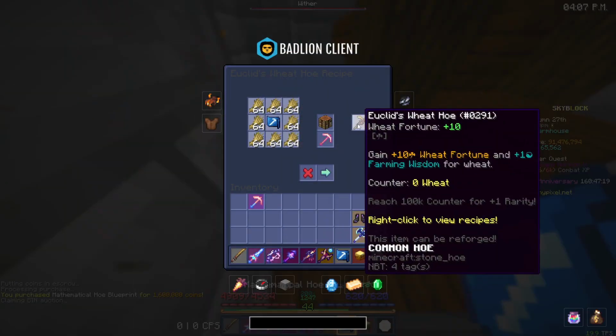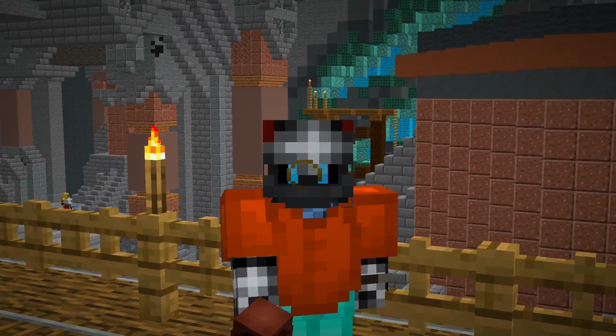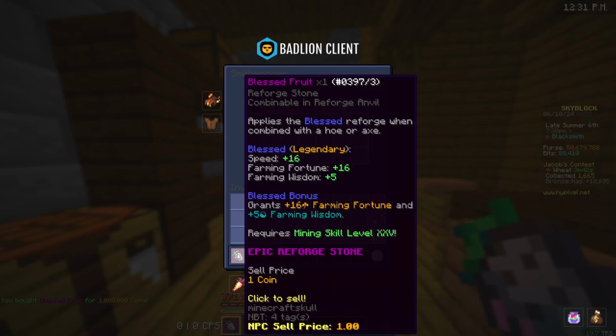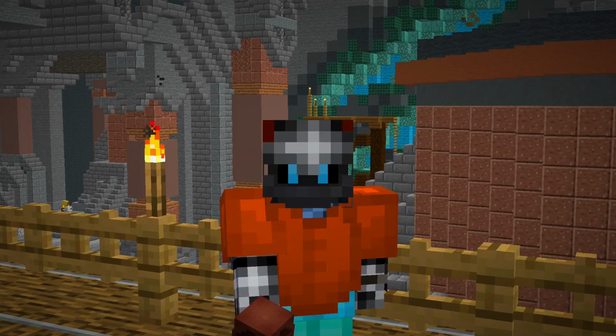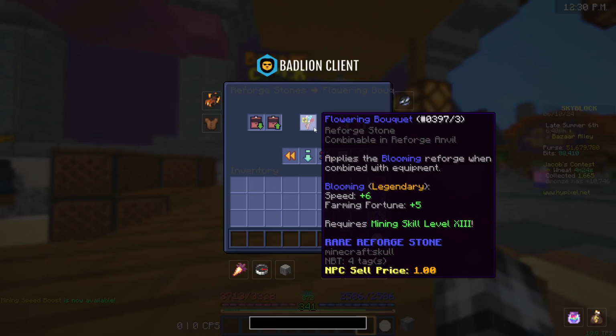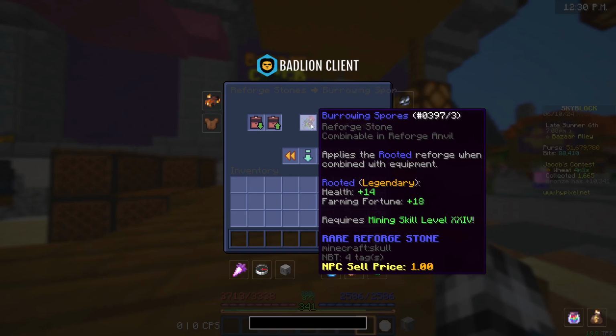For the hoe, use your tier 1 to tier 3 of whatever you are farming, but I suggest using a fungi cutter when doing mushrooms. I suggest putting the blessed reforge because it gives more farming wisdom, but use the peasant reforge if you're broke. For equipment, get the blooming reforge, which comes from the flowering bouquet reforge stone, but if you're really rich, you can use the rooted reforge.